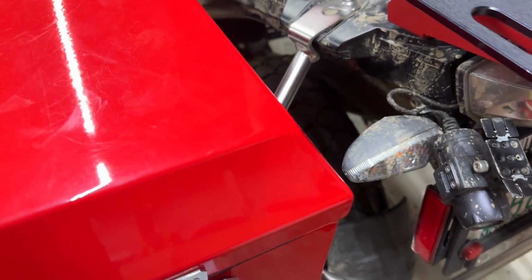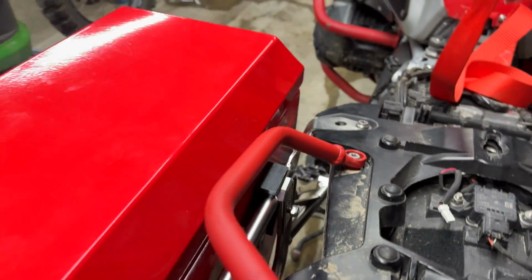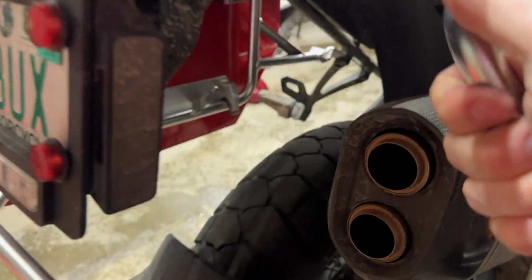More important, what you want to see is how this thing mounts to the GSA. So let's go underneath. Let's check it out. Go on an adventure with me. So here we are under the bike.